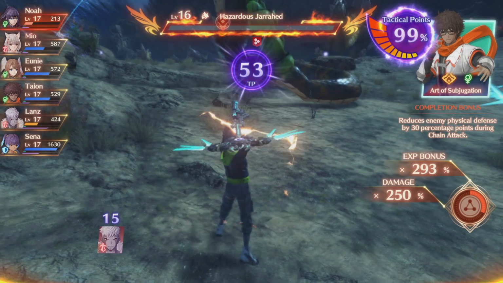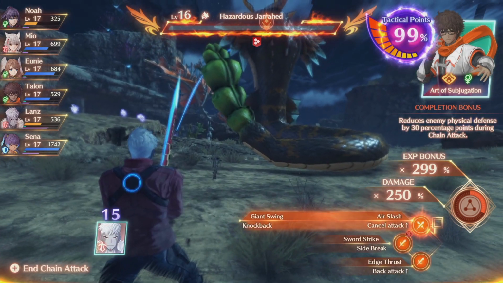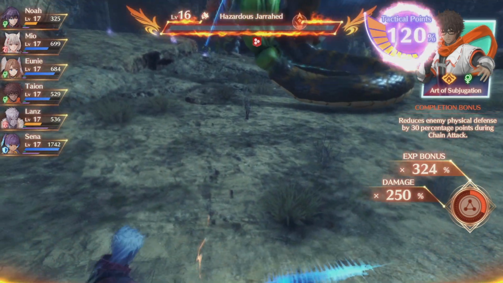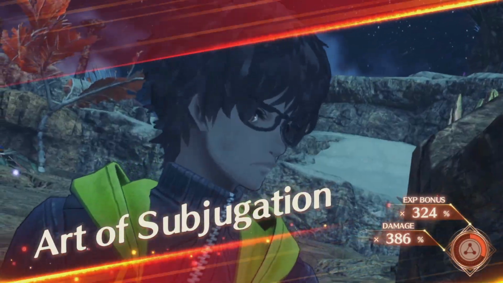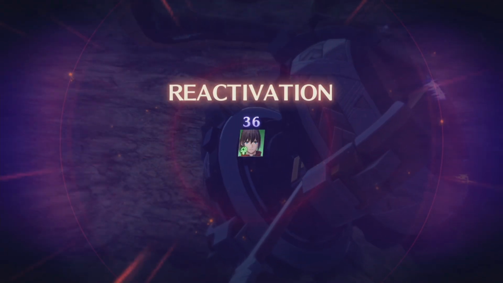So we might as well just min-max by having both the healers go real fast. And then finish off with whatever else you've got, if you can finish off at all, depending on what your class setups are. If I'd left those healers, I wouldn't even be able to finish this. Okay, and so then we'll just go with air slash, it's fine. So that got us up to a 324% EXP bonus, and then we'll do a little bit more damage here for an even bigger EXP bonus. And so that will bring us to 333% more XP from the fight.